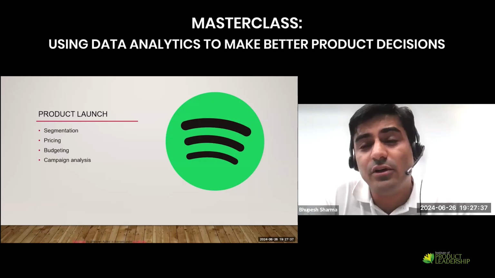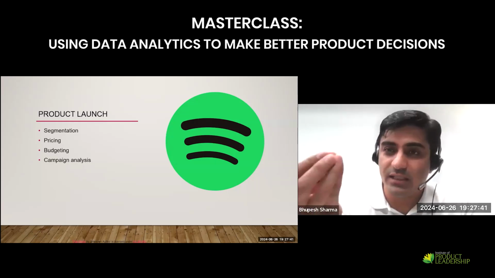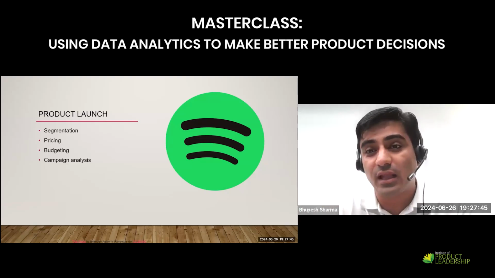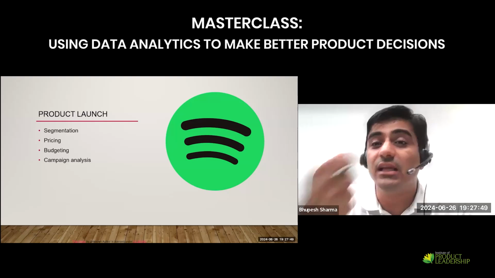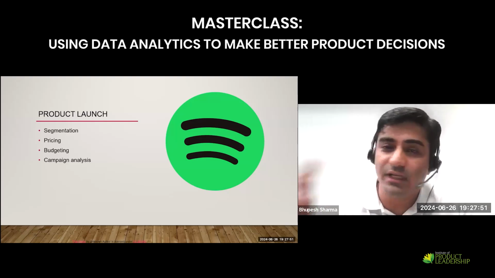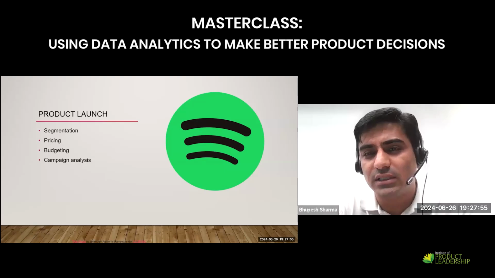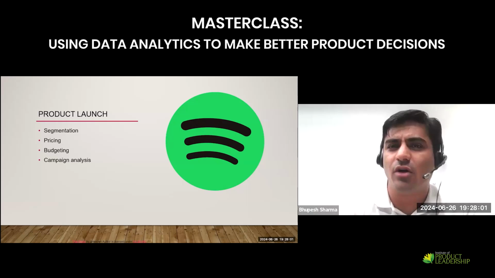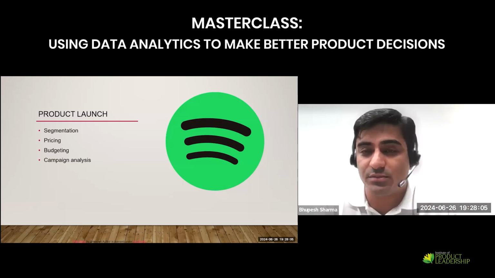So Spotify used all this knowledge, and then they put a price for their monthly plan. They put a price for a weekly plan, and the best feature I love about Spotify is they have a day plan as well. You are not willing to take a regular subscription, but you have a party at home. At that party, you don't want to have a lot of ads coming in between. So you take a 1 day plan only, which will charge you a very nominal amount. And then for that day, there are no advertisements.